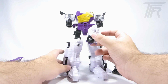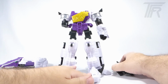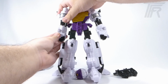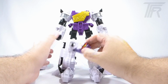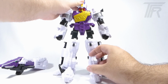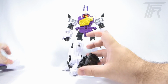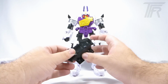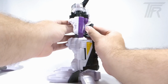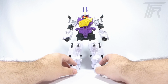Then we want to take his arm pieces, and these just connect like that. Make sure the hands are facing out. Do the same, that's not an arm. Do the same on that and this side. And lastly, take his head, just lift this one little piece up, and that connects right there. Like that. And there we have the Plesio Charge Megazord. Oh wait. And lastly, of course I'm getting ahead of myself, and lastly there's this little back plate. This just connects back there. Okay, and there we have the Plesio Charge Megazord.